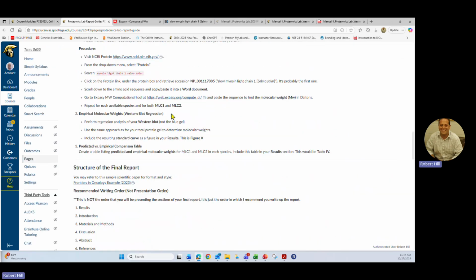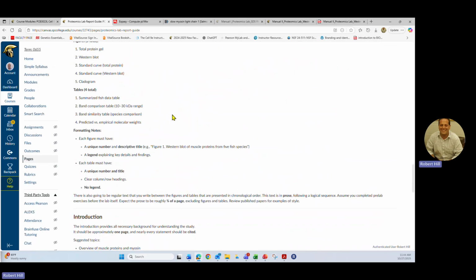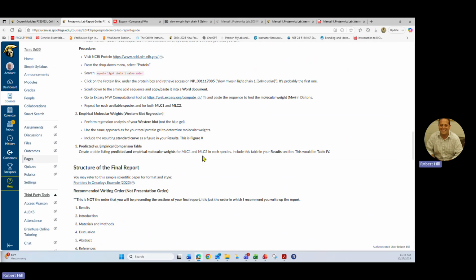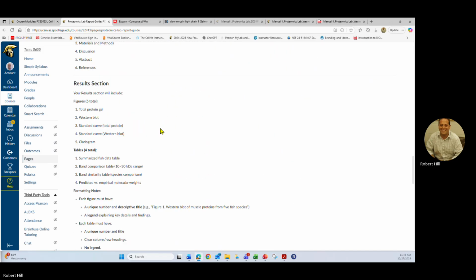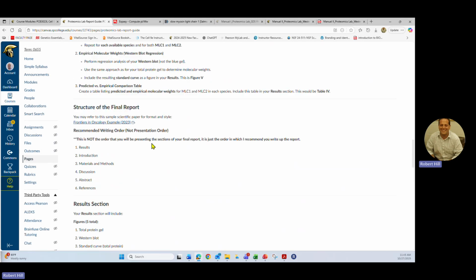All right, you can ignore all that. So now all this work has been done by everyone in the group, working together to generate these 4 tables and 5 figures. Everyone's going to be the same. The legends can be the same, I don't care about that. Titles can be the same. Now you've got those 5 figures and 4 tables, and you're off on your own. Now you're going to write up your lab report by yourself.